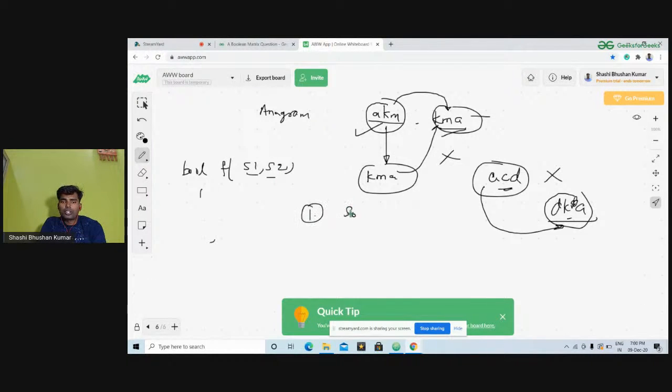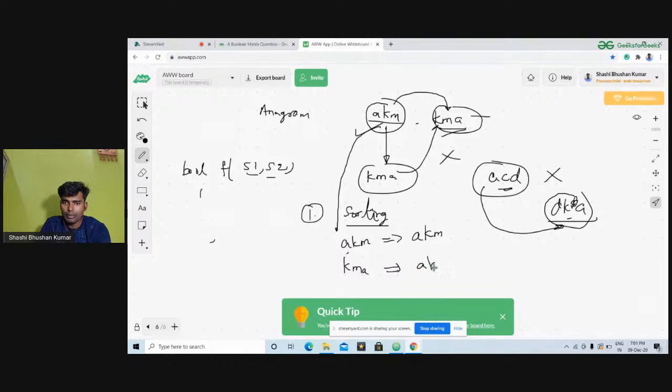The method one is sorting. What we can do is simply sort both the strings. After sorting, AKM will be converted to AKM only, but KMA will also be converted to AKM, since we are sorting all the characters of that string. If after sorting they are the same, that means they are anagram of each other.